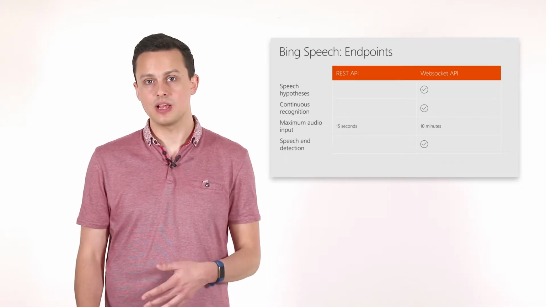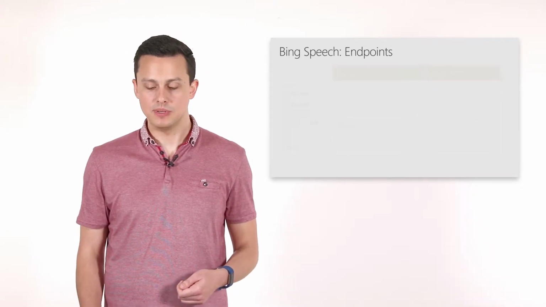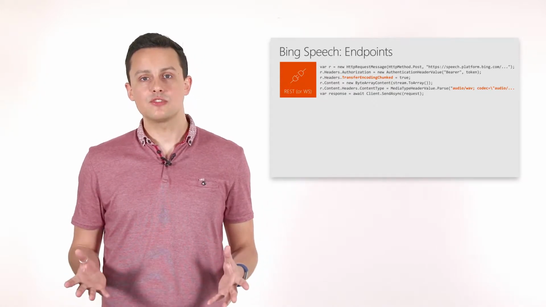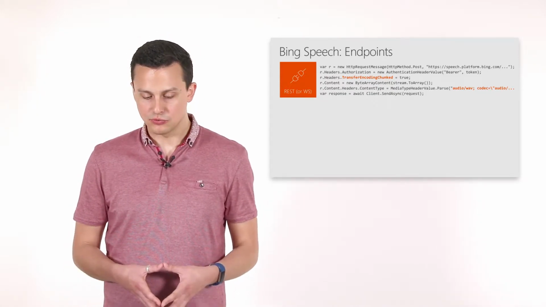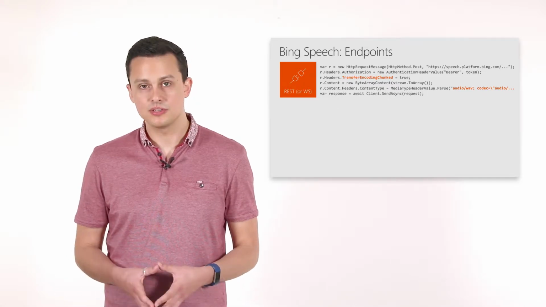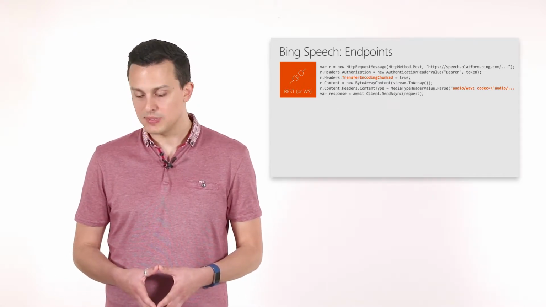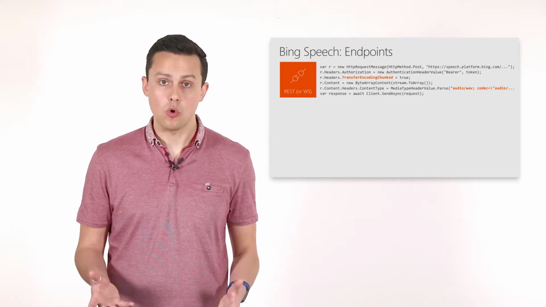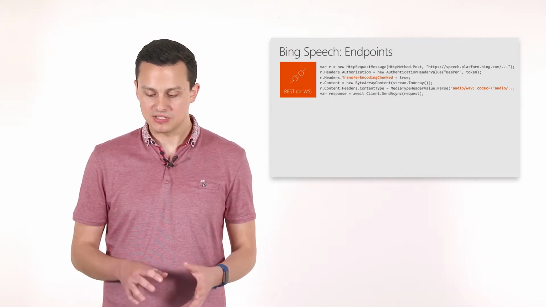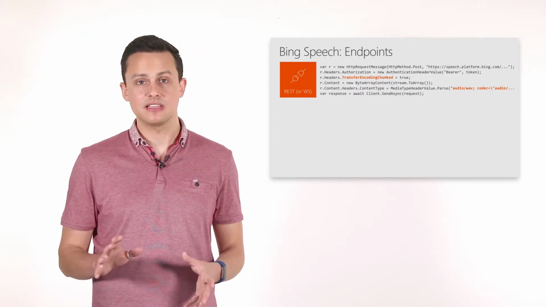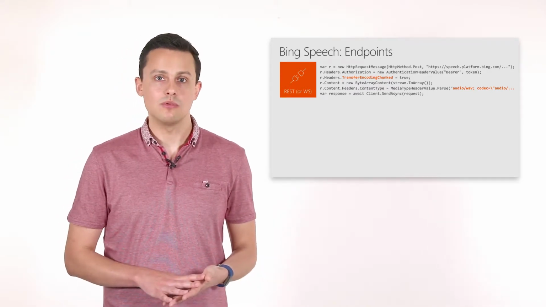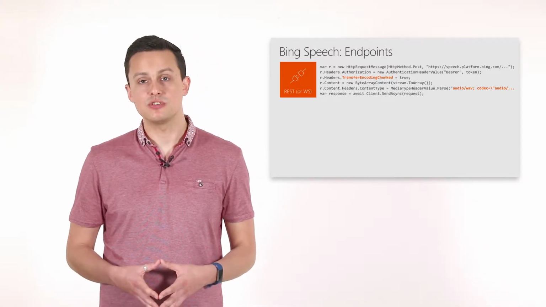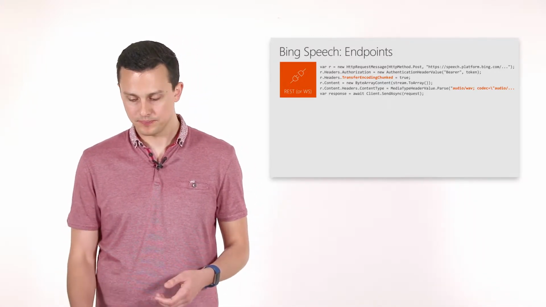All of that kind of functionality is available if you're able to build on top of the WebSockets API. So, how do we interact with it? Well, if we do decide to use the REST API, there's a couple of gotchas to be aware of. You need to be able to specify the locale that the language in the recording is spoken in. You need to be able to set a couple of flags here. You need to be able to set the content type and to enable chunked encoding for transfer. However, beyond that, it's just posting up your audio recording.